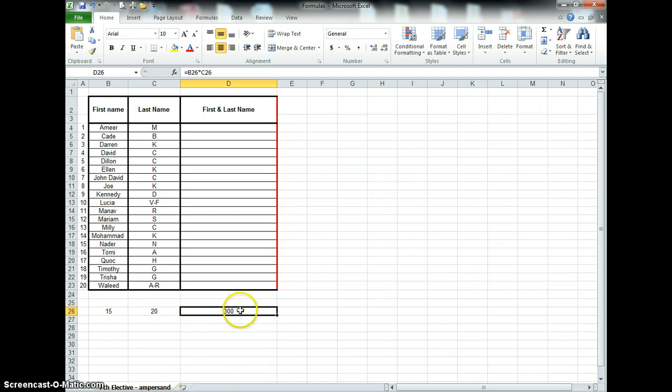The answer is contained in this cell, and then right up here in your formula bar you can see the actual formula. Now the reason that we're going to use cell references or cell names instead of just typing in numbers is because if there is a possibility that the number will change, this formula is not going to have to be updated. So if I want to instead change this to 25 and press enter, it automatically updated that number for me.